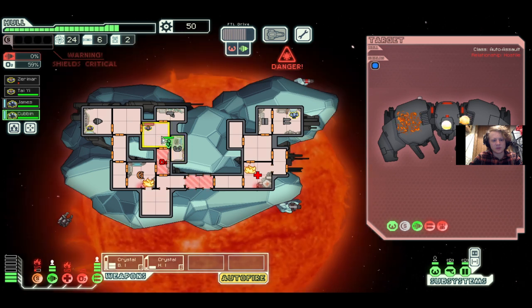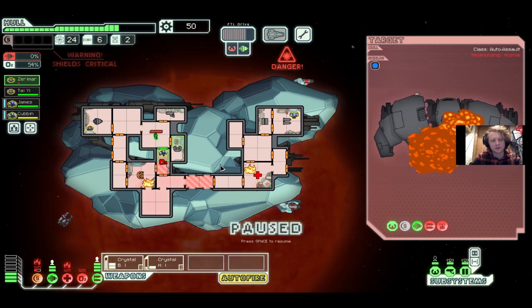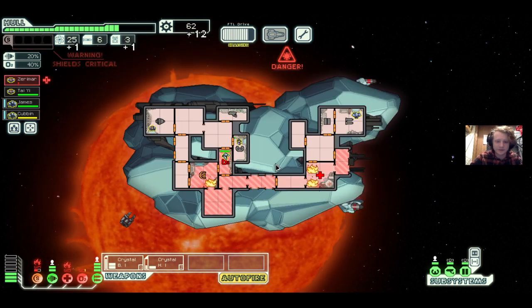Now we need to move. No, you can work on that. You move. You gotta move by the Rolling Stones. Yeah, gotta move. Ship explodes. Lean behind. Potential collections grab material.